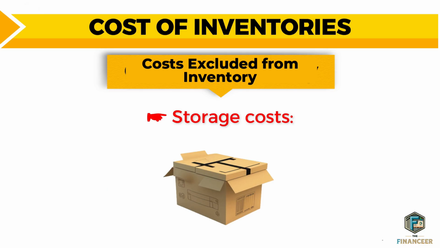So let's take an example. Finished product. And this finished product doesn't need this storage in order to help in its maturation. In this case, the storage cost of the finished product will not be included as part of the cost of the inventory. But on the other side, if you have a business and the product must be stored in order to reach a level of maturation before it is sold, the storage cost here will be considered as part of the value of the inventory.